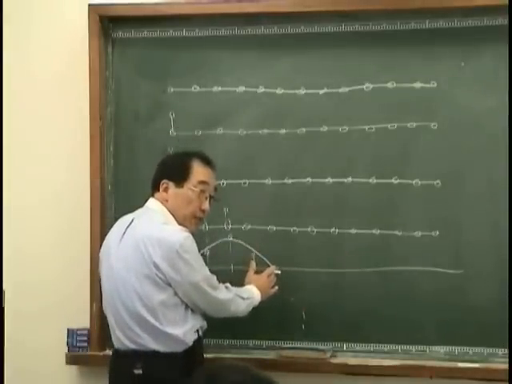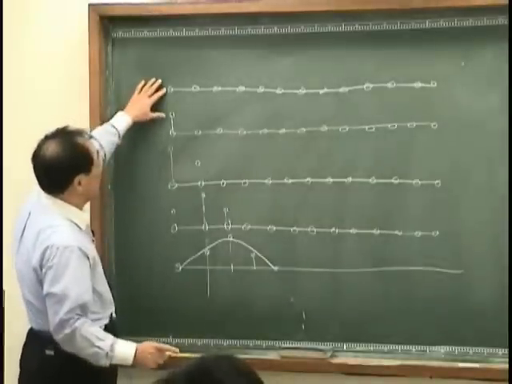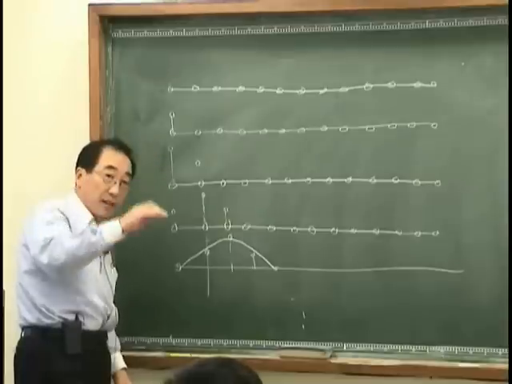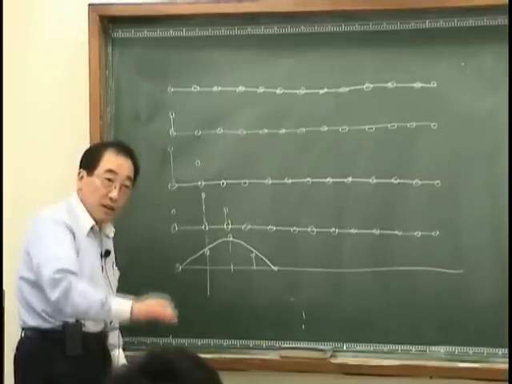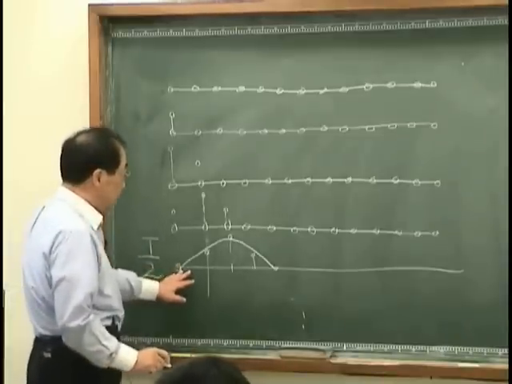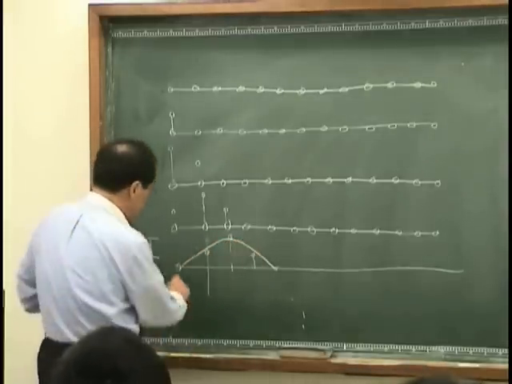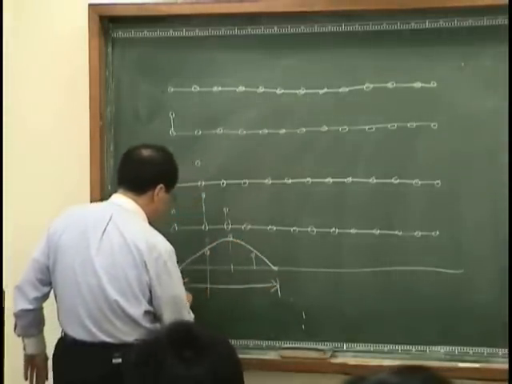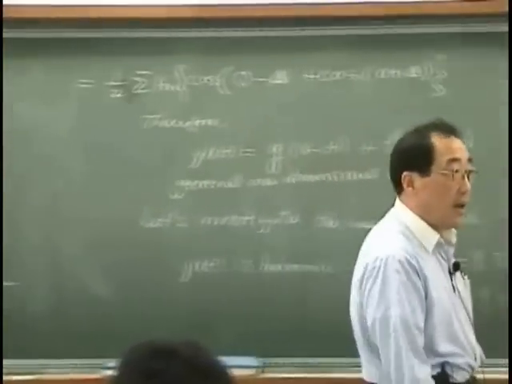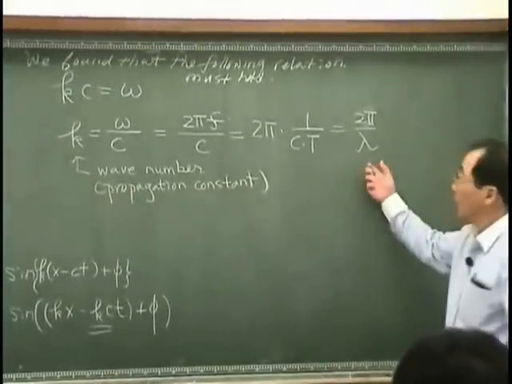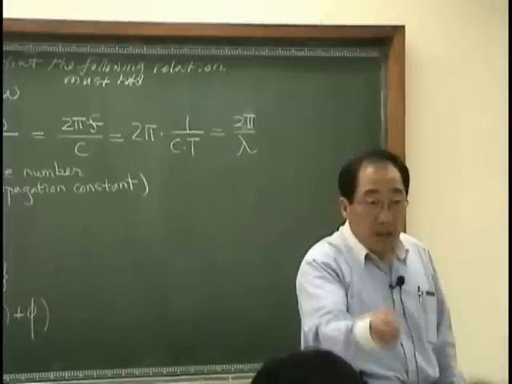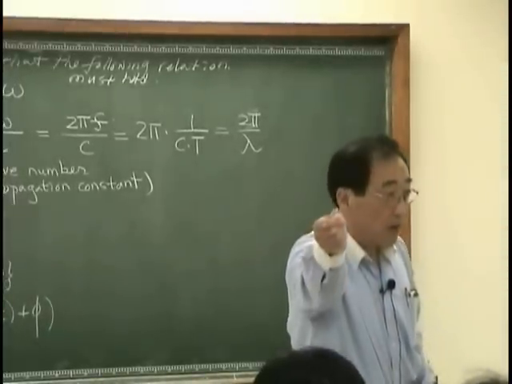This is a certain shape, right? And how long does it take? This is a half period, because I move up and down, that's a half period. This is one period. So this is a half period. During half period, the wave travels this distance, and that is half of the wavelength. Right? So this is the wavelength. So when I oscillate rapidly, the wavelength is short and moving this way.